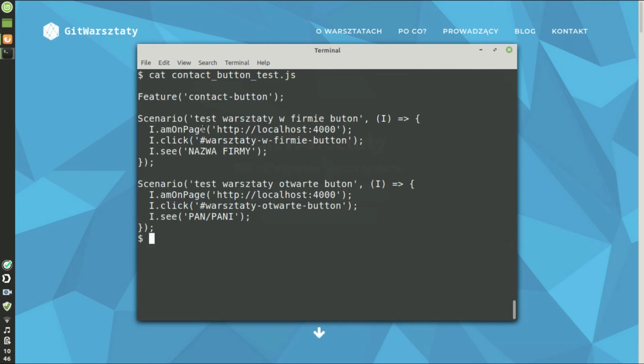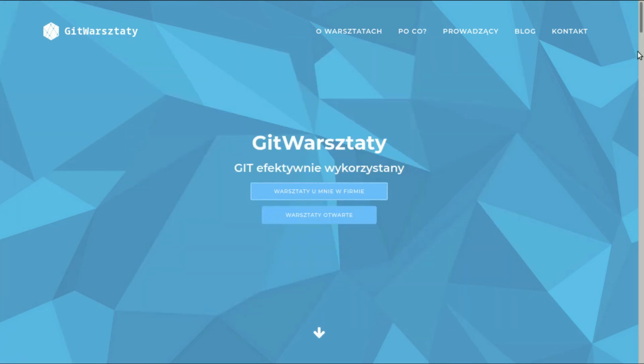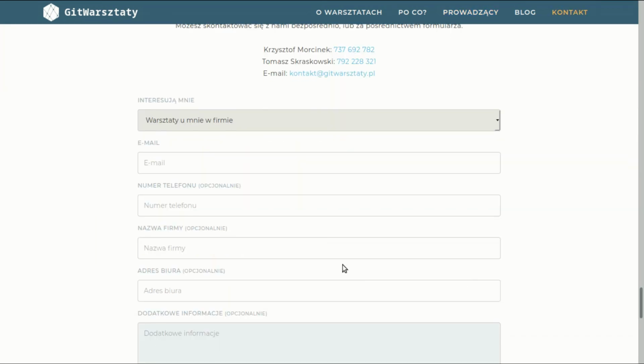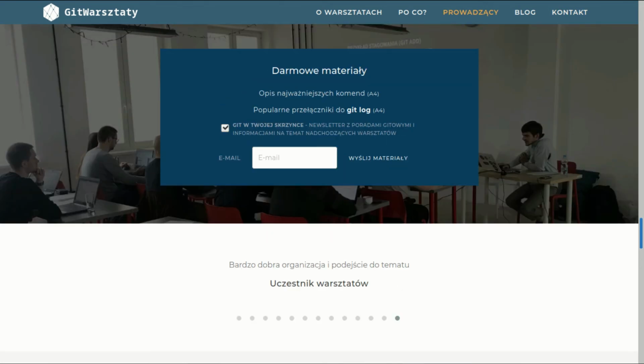The first test checks that when we press the first button, then we see this text written in Polish, which can be found in this form here, which means that we are in this part of the site, because when we are here we don't see it.